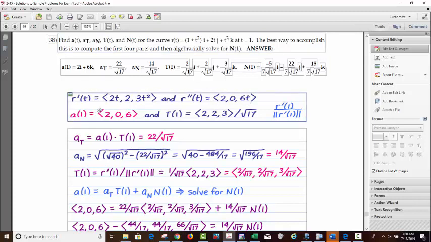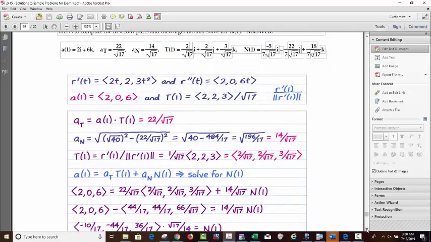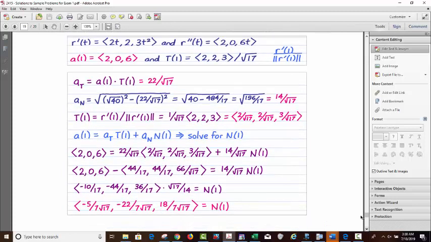So they're giving us the value t equals 1. So a of 1 will be the second derivative at 1. Will be 2, 0, 6. Oh, it looks like I have the unit tangent vector done right here, but also have it done down. I'll wait till I get down the page a little bit here, so that's fine. I'll pretend like that's not there. Oh, actually I see T1. I use T1 here, but then I did it again right there, which is kind of weird, but yeah, so there it is.